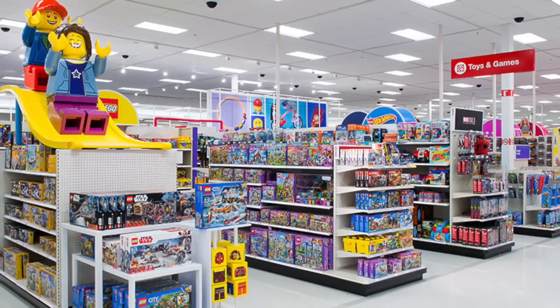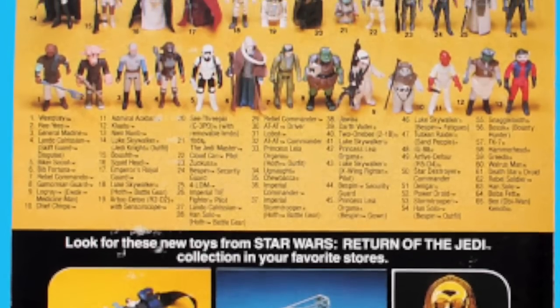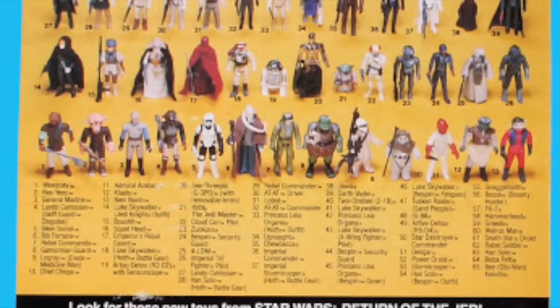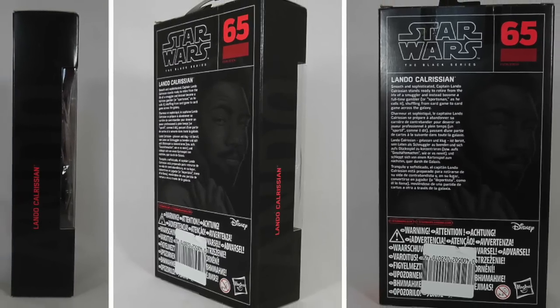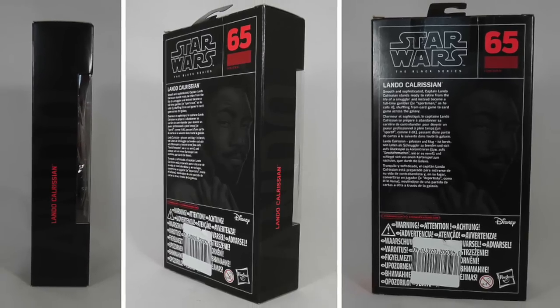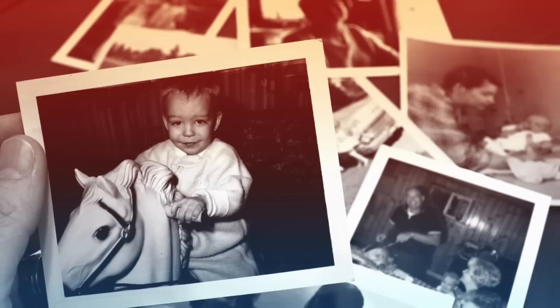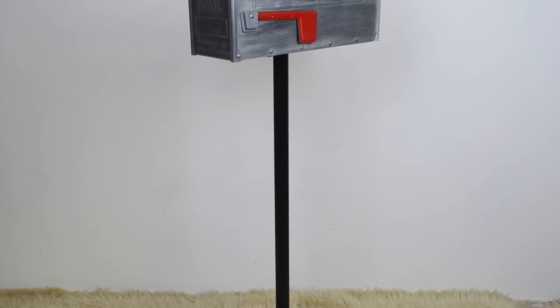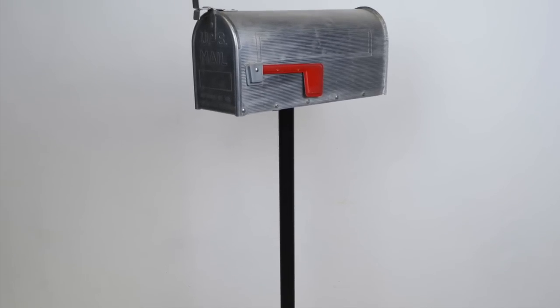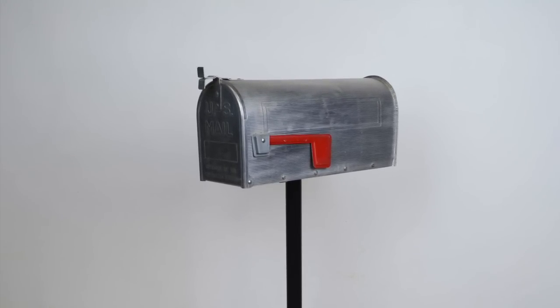As labor continues to skyrocket, the cost of figures — which have to be assembled, painted, and boxed by hand — is going to continue to go up. So while mail-away figures were great, the cost of making them is basically on par with making a figure that ships at retail. When it's the same price, you're going to find ways to cut costs — just like how cross-sells on the back of action figure card backs have been replaced by four-language bios. Removing figures from the mail-away program and just shipping them to retail cuts out the distribution center cost. We do look fondly back on these from our childhood — it was very empowering, and I remember so many weeks running out to my mailbox wondering if my action figure had arrived.